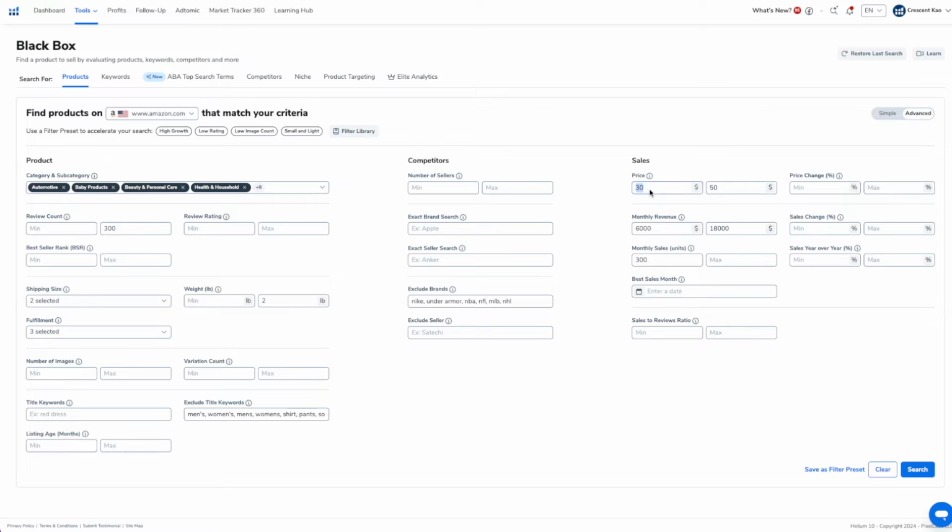And a pro tip here is I like to not use whole numbers in the price and revenue fields. Most people will just put $30 or $50 and roll with it. But what I like to do is think outside of the box, and instead I'll use something like $29.68 and $52.42 or whatever. It doesn't matter what the pennies are, just so that I can find those outliers that are right at the border of those price points.